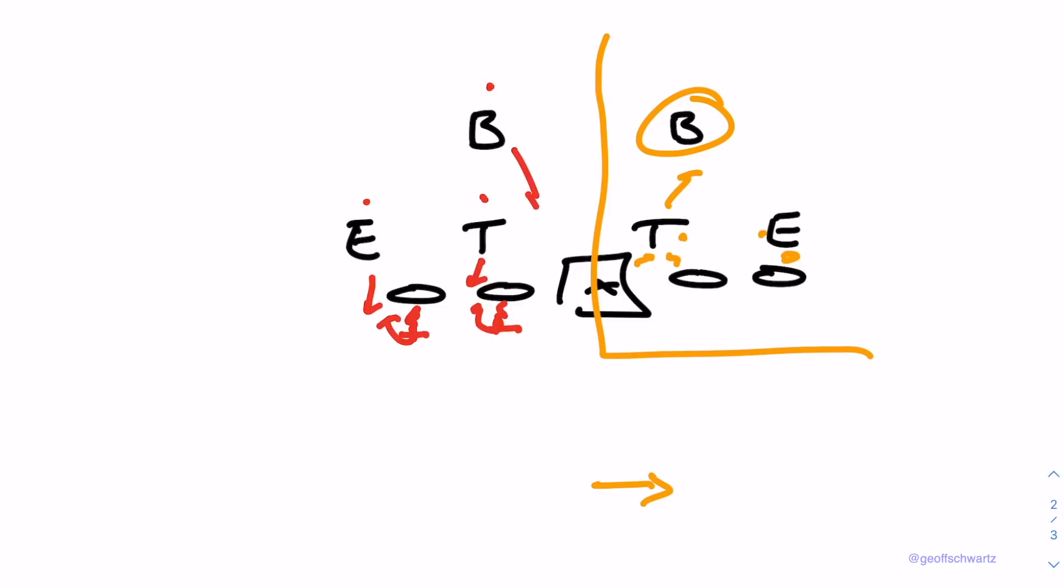But the issues become when this linebacker decides to insert into the rush. As these guys set back and the linebacker triggers, the first guy that has to make a decision and it's a no-brainer and it is the rule is the left guard right here. The left guard sees the linebacker coming in his A gap as he's jelly setting. He closes the door on this guy. The tackles look at the linebacker. There's one, one most dangerous, two most dangerous right here, two most dangerous. He closes the door on number two. This guy right here ends up being hot for the quarterback.